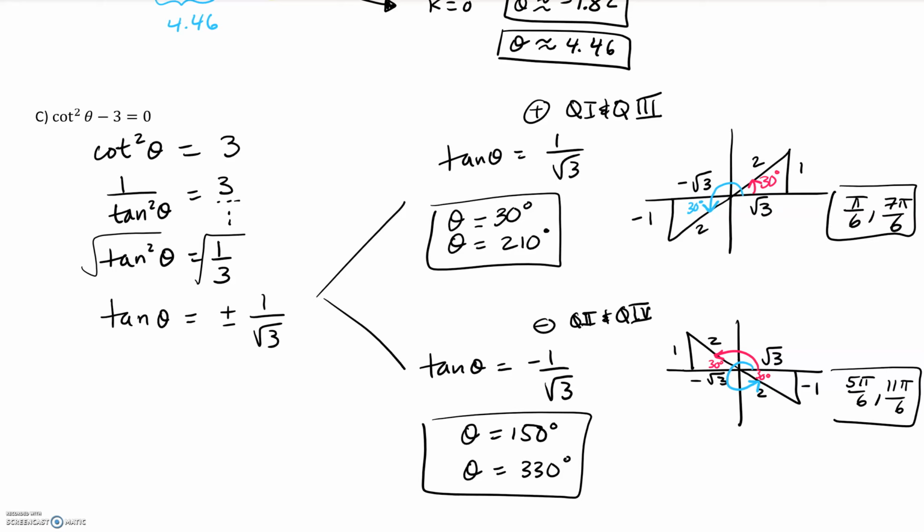And if you wanted to do it with k's for all solutions, you could pick the first one and add pi k to pick up all the other ones. And you could also pick this 150 degrees or 5 pi over 6 and then add pi k to pick all the other ones. Then let k be equal to 0, 1, 2, 3, whatever you want to have your 4 solutions. But since they wanted 4 solutions and we saw 4 triangles right off the bat, might as well just use those as our 4 answers. And that's it for example 3.